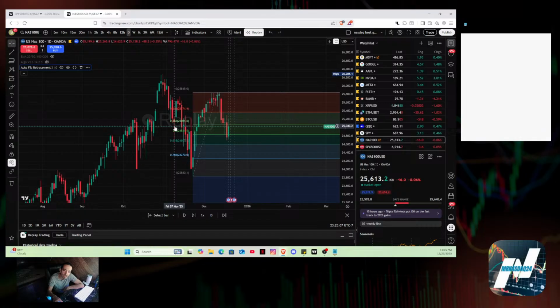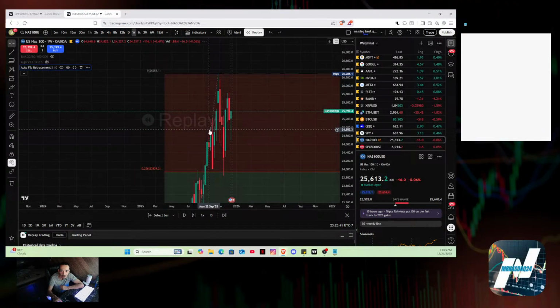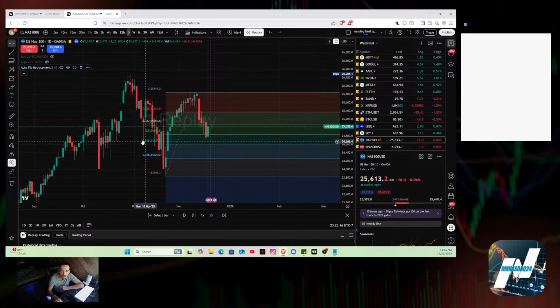But then right here, the homie pointed out there's an M pattern formation right here. So what this means is this is the foundation here. We have a push, a pullback, a push, and the way these patterns form is that this is your support area right here. You can see it with the candles, and if you go higher, you can see them more sharply in this region.